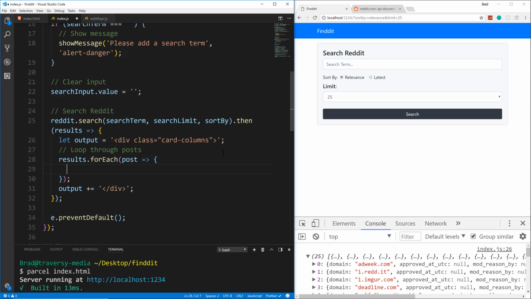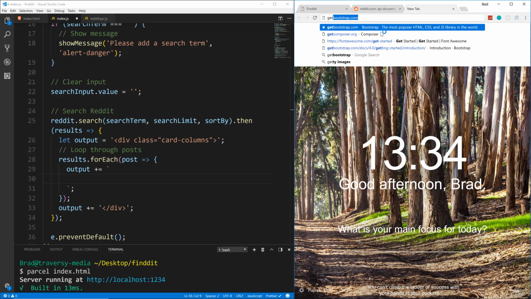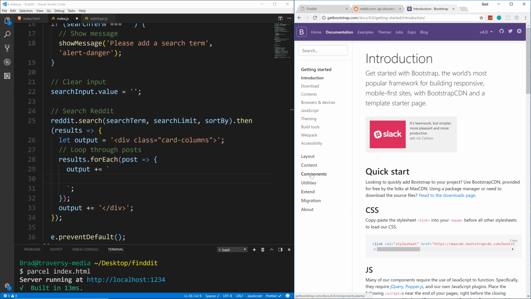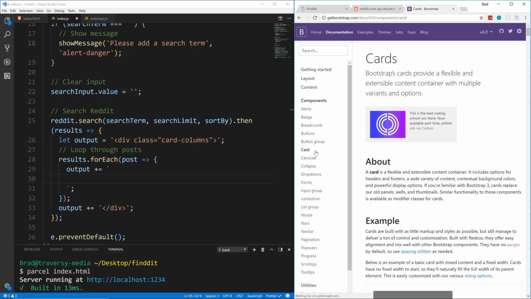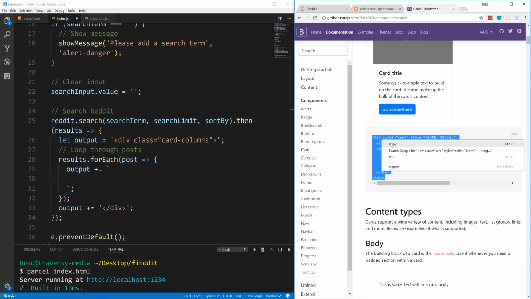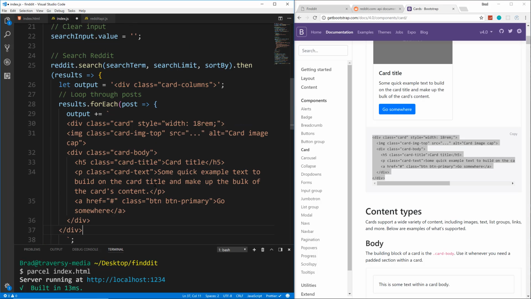So in here we want to take that output variable and append to it, so plus equals, and I'm going to use a template string so that we can use variables within it. And we just want a Bootstrap card for each of these posts. So if I go to getbootstrap.com and I go to documentation, components, and card, I'm just going to grab this right here, this first one, and stick that in there.